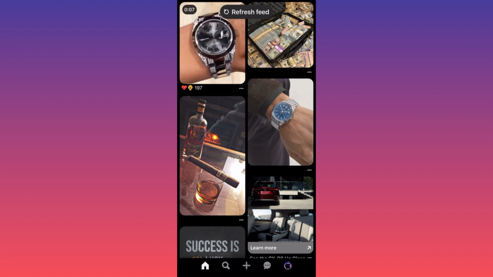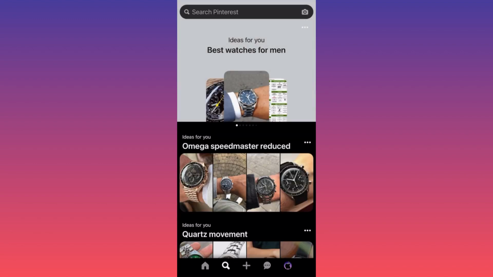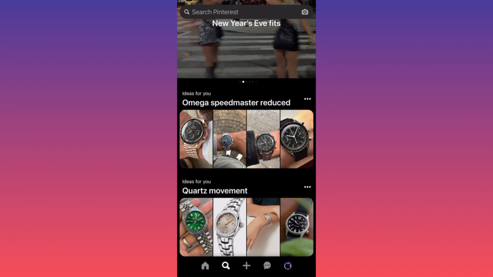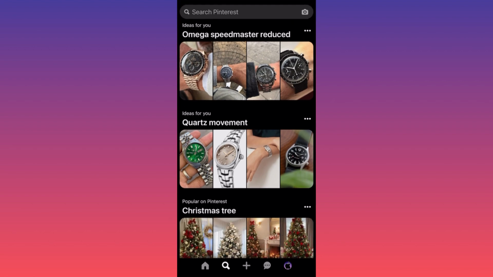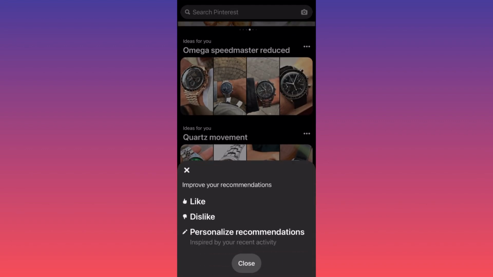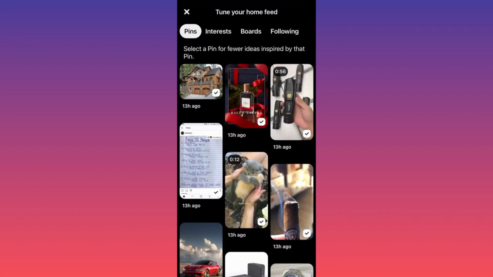If you simply come over here on the feed and click on the magnifying glass, for example, let's look at this particular feed. This is only watches. Everything is segmented by luxury brands such as Omega. You have cheaper brands such as Seiko, right? And if you click on the top right corner, you want to make sure that you have personalized recommendations based on interests, sports, following.